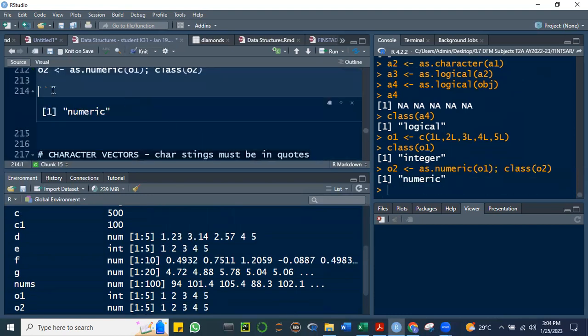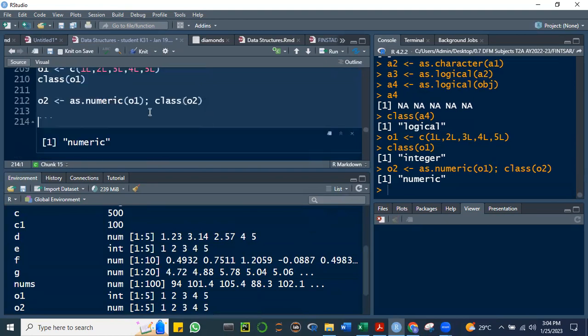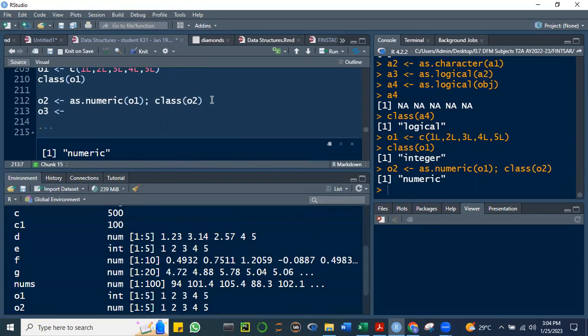Enter natin. Okay, so meron tayong O2. Let's check O2, numeric na siya, no? 1, 2, 3, 4, 5. Okay, tingnan natin kung pwedeng reverse. Dati hindi pa pwede to, no? O3 equals as.integer O2. Baka pwede na ngayon to, no?